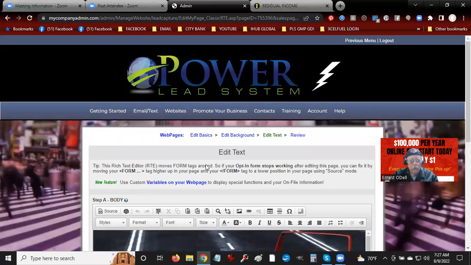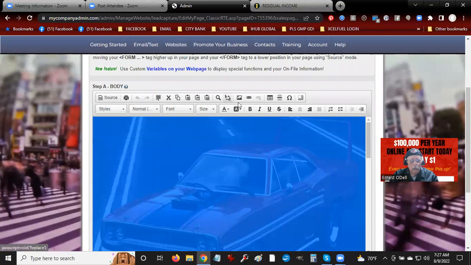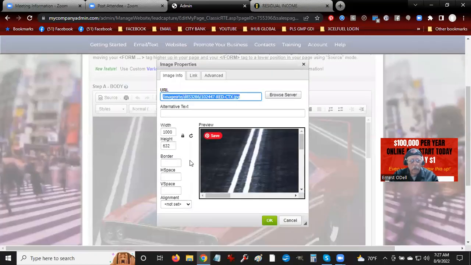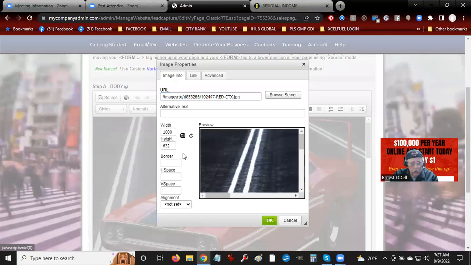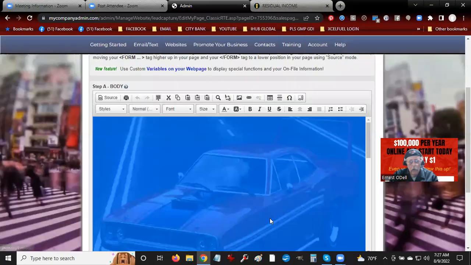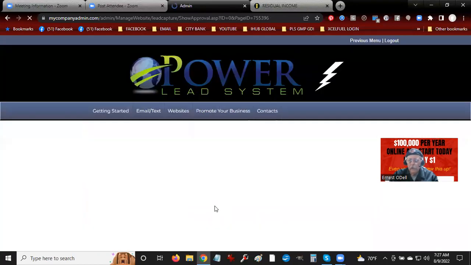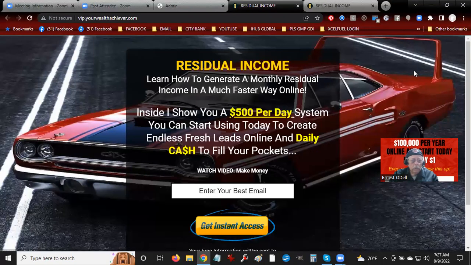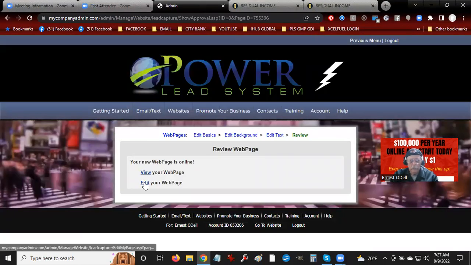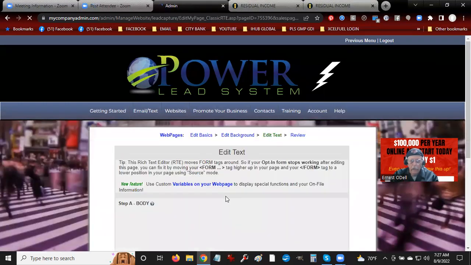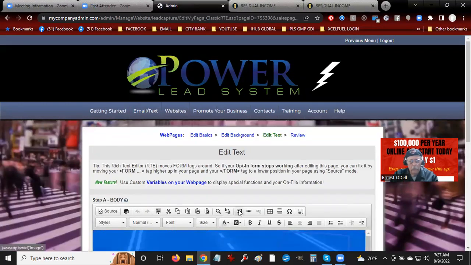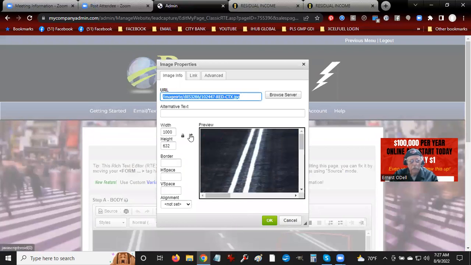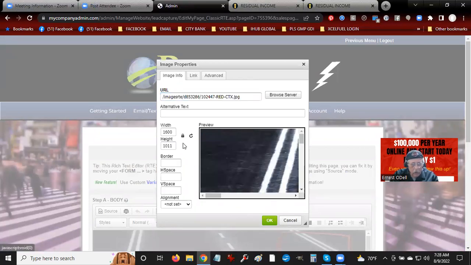Okay, click that, go back to the image, and we're going to see if that fixes it. I think it's locked now. So it's still, I don't know, it looks a little distorted to me. Okay, let's go back and edit. Click that and put it back to its original size by doing that, and make sure the aspect ratio is locked.